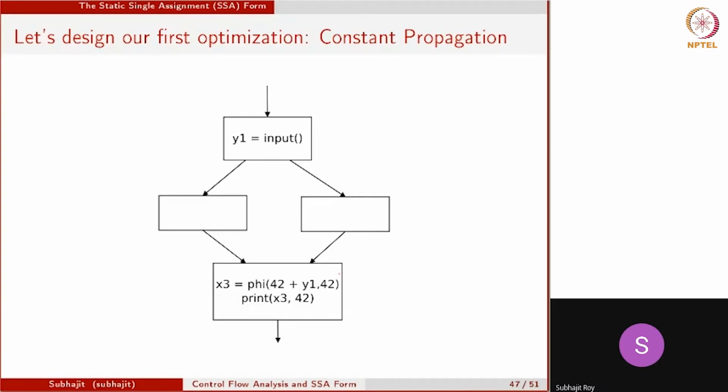Once I've done that, so now what can I do? So these two basic blocks are gone. Why do I need to keep these basic blocks if I'm not even executing any instruction there? One thing is that there is surely a conditional jump here, right? So there is an if some condition, then do this, go to L1, else go to L2. Something like that. Let's say this is L1, this is L2. But no matter if I go to L1, then also I'm coming here. If I go to L2, then also I'm coming here. No matter what I do, I come in here. So it does not really matter. I don't really need to keep these two branches.